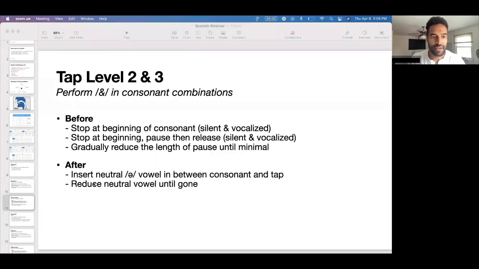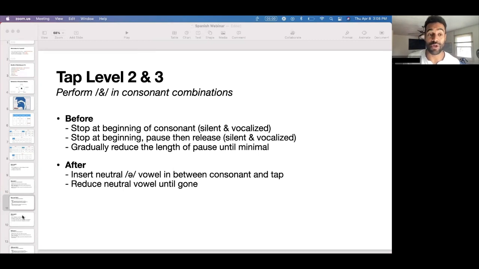All right. Cool. You guys see now where the whole point here is that we can just find precisely where you are on the spectrum. And then, oh, I can do this, I want to do this, I just have to do this slightly faster. That's all it is, right? So if you can do each individual movement, but you can't do them together, that's purely a question of speed, which means you just do a speed exercise of gradually increasing it, okay? Great, so that is the level two and level three. And so that's level two and level three for both the taps and the trills.